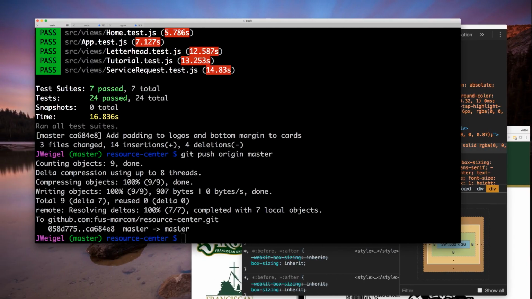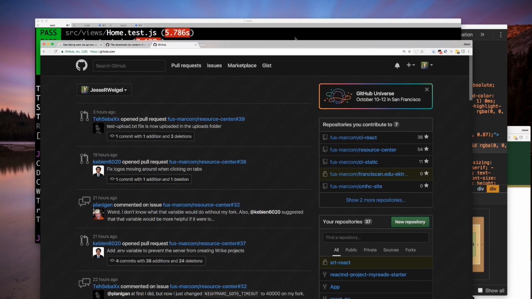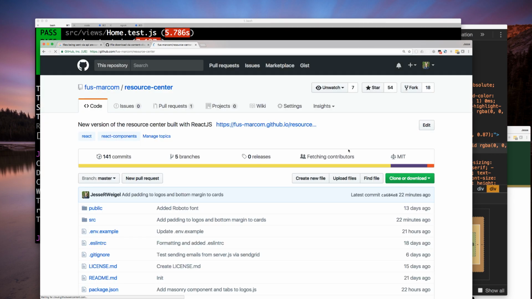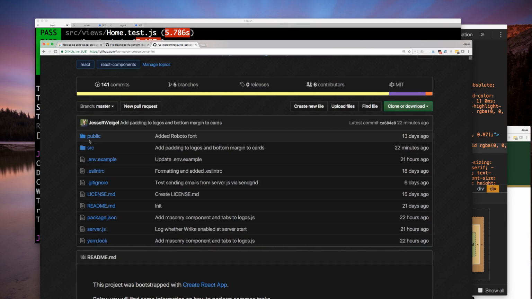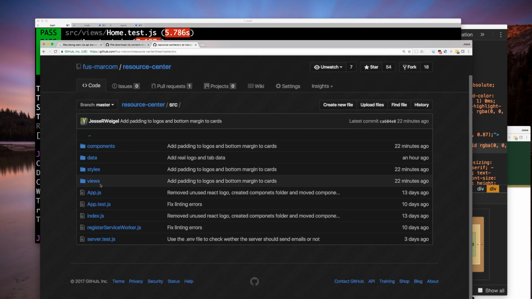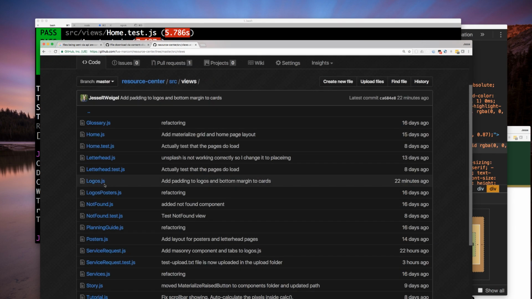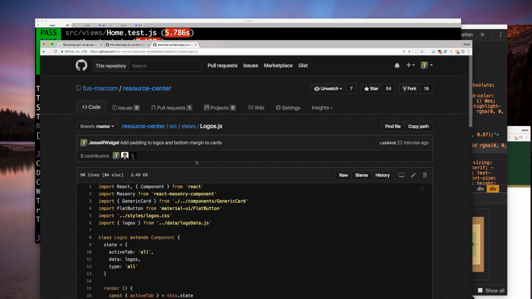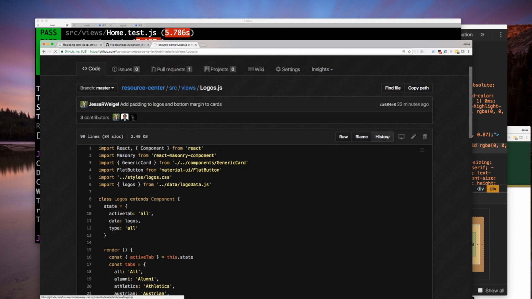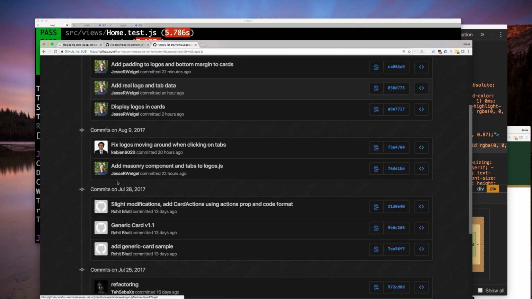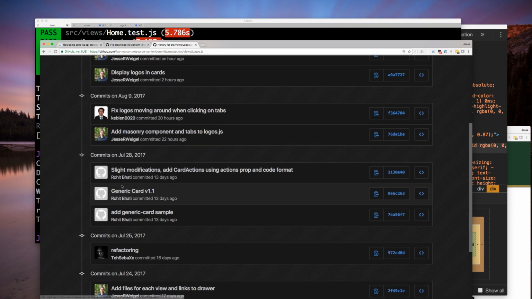So let's go back. We're going to find, in our logos view, we had an example of the cards.